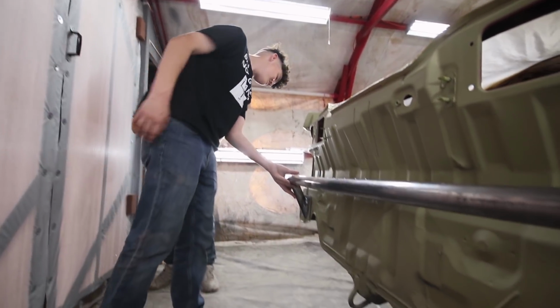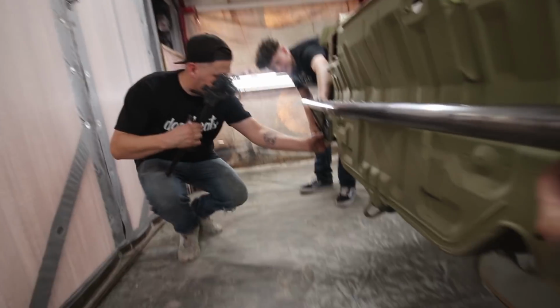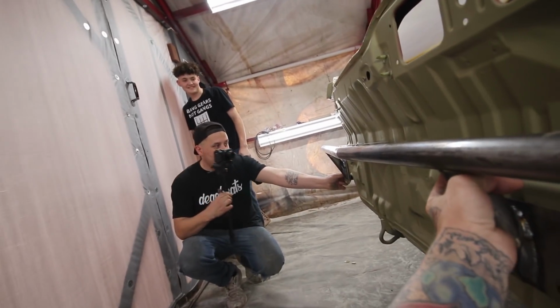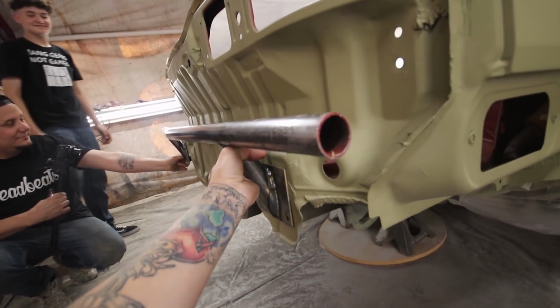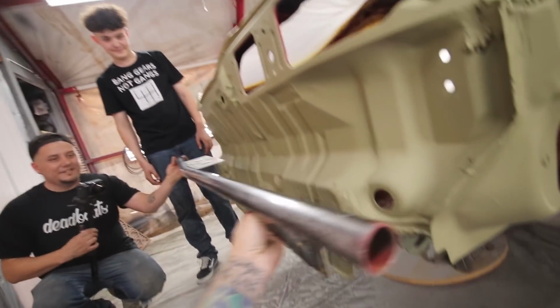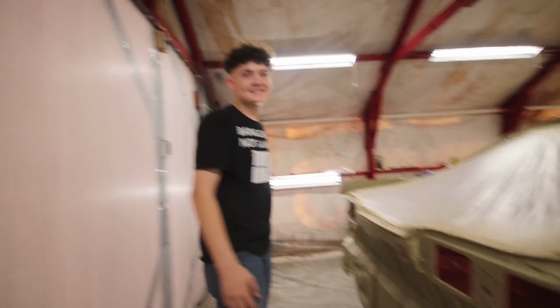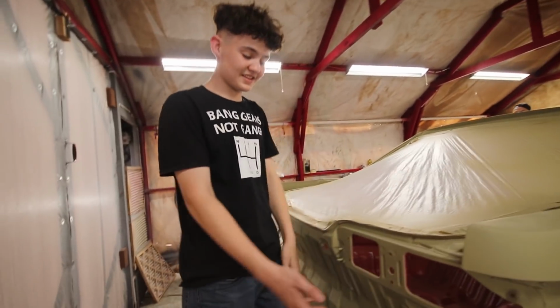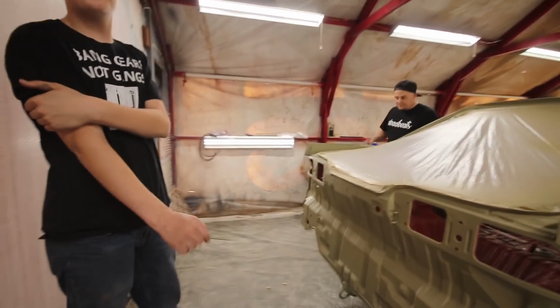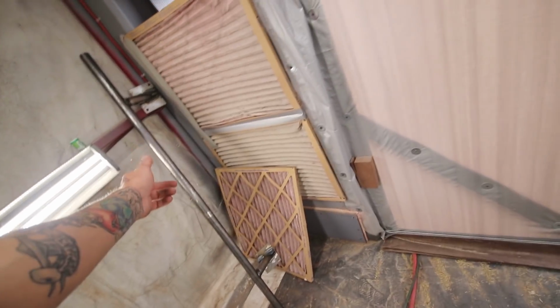Let me hold it so you can see it. Makes it look pretty aggressive, right? He's gonna end up not running bumpers. Yeah, probably. If I ever need to do something on the car and I'm trying to get out to a meet or something and I don't want to put the bumper on, I'm like, eh. That's the reason why I'm super hyped, because the stock ones are so ugly. They're heavy too. You saw how light the front one was. It's about the same for the rear. I think this one weighs like 9 or 10 pounds.